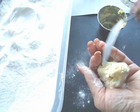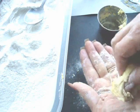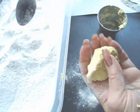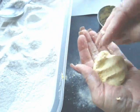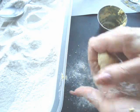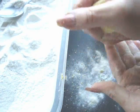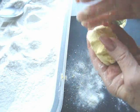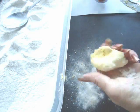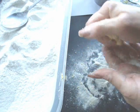And if it sticks, just add some more flour and knead it in there. Sticking, so I need some more. It's sticking again, so we need some more. Now keep kneading it, and if you find sticky spots, just pick up some more of the flour.